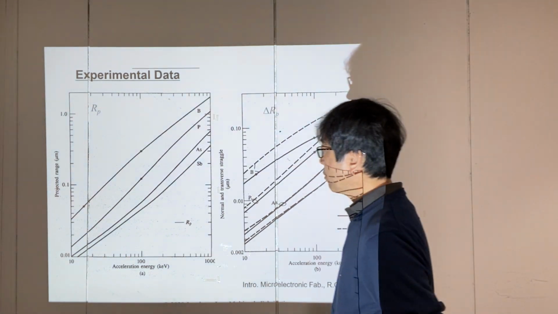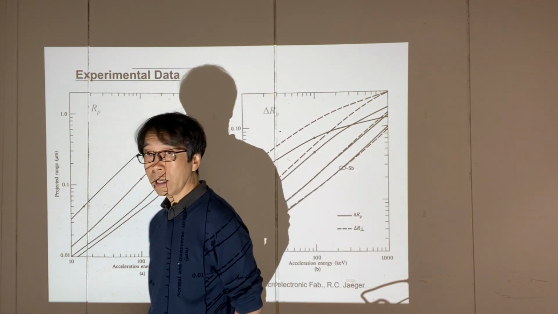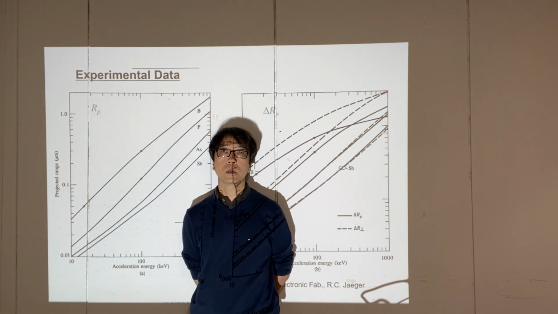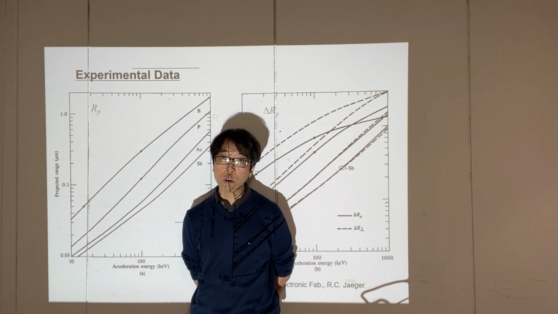These graphs are experimental data, which means that this characteristic depends upon the equipment you use. That's what we discussed in front of the ion implanter we currently have in our clean room. So you need to obtain these graphs from a particular machine. These are just examples of this doping characteristic, the ion implant characteristic, based on experiments using specific equipment.